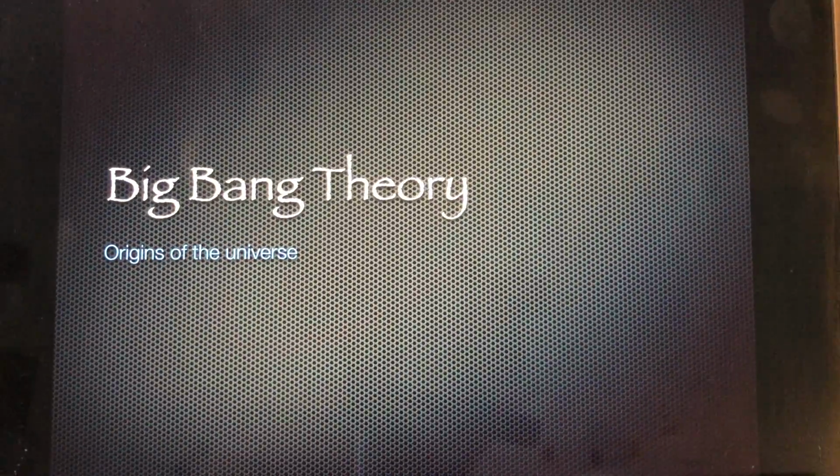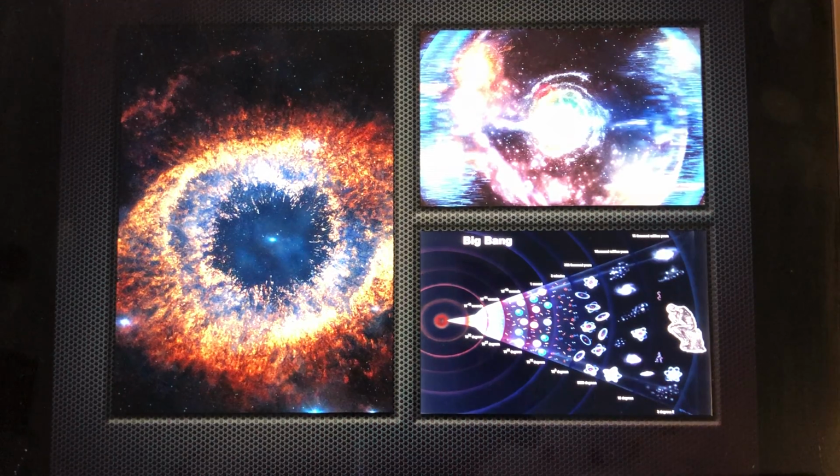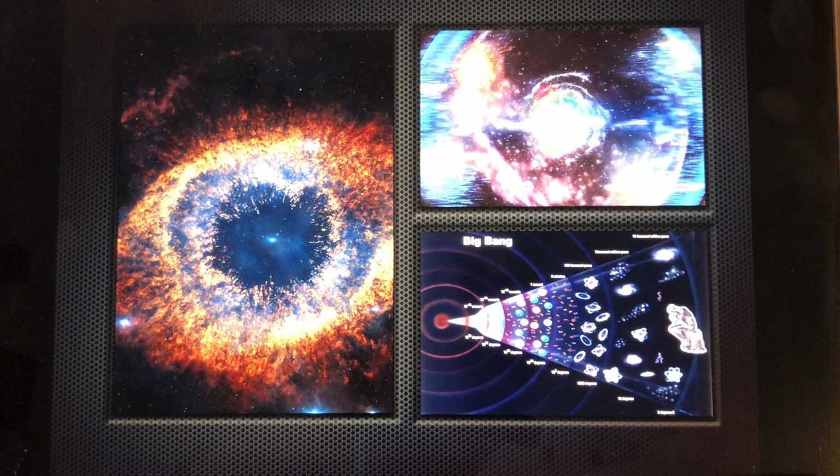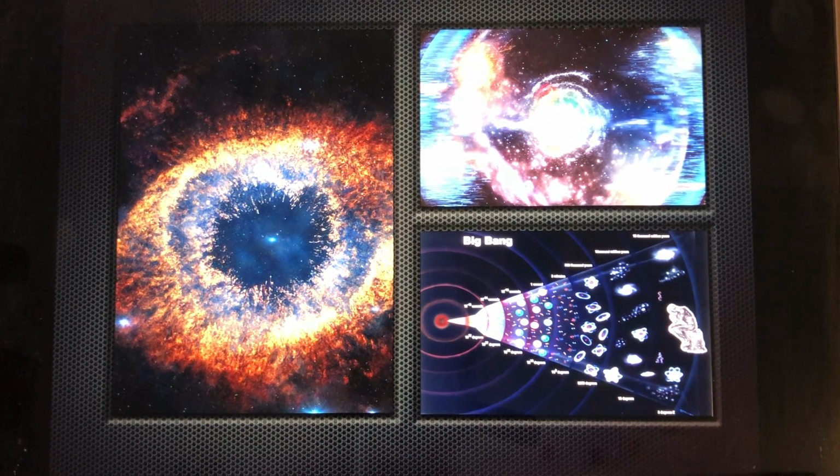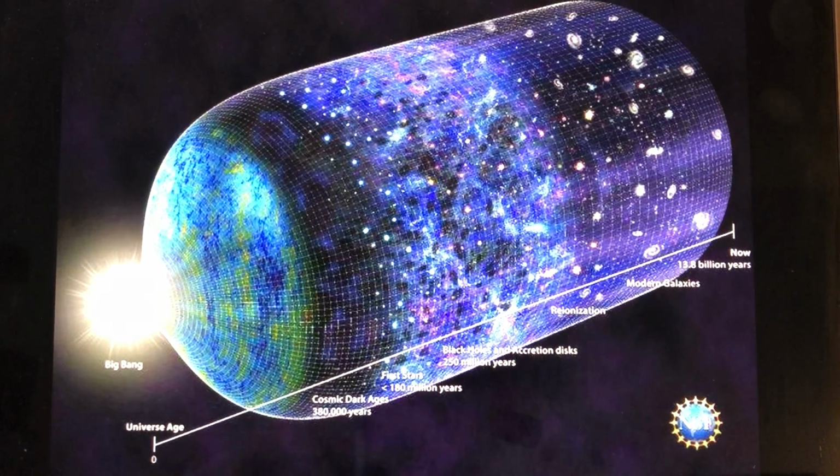The first one is the origin of the universe, and there is the Big Bang theory. The Big Bang theory is the leading explanation about how the universe began. At its simplest, it says the universe as we know it started with a small singularity, then inflated over the next 13.8 billion years to the cosmos that we know today. So here is the expansion of the universe model.